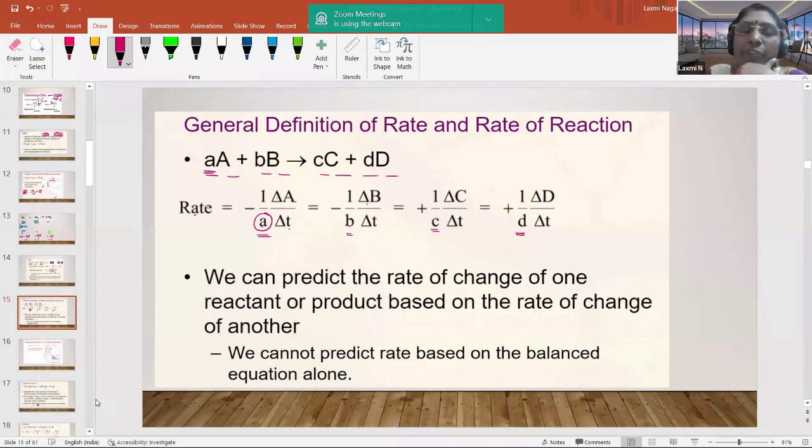Whenever there is a coefficient, when you write the rate expression, we don't forget to put the negative sign. Fine. Del A by del T. But why this A? Why not this A in the numerator? Or why not this A? Of course, there are reasons. Because children have come out of chemical equilibrium, they might do all these. How do you convince the children that it should be in the denominator? So how I normally do it is like how sir said, yes, that's one way.